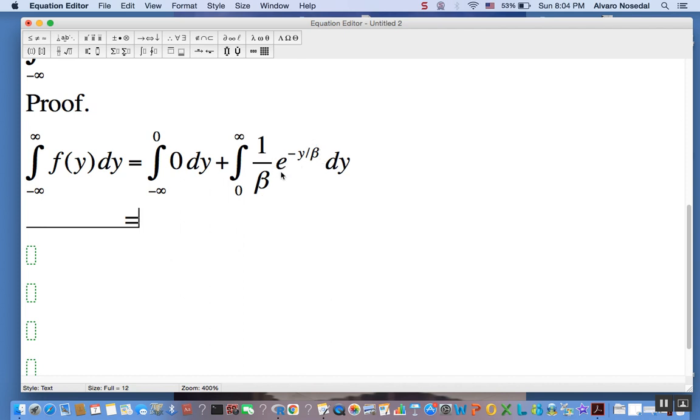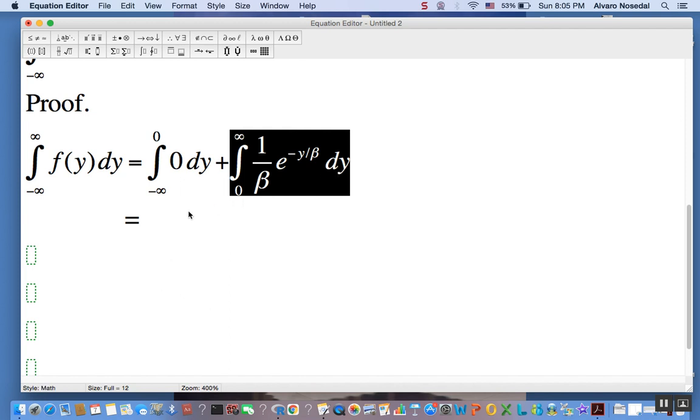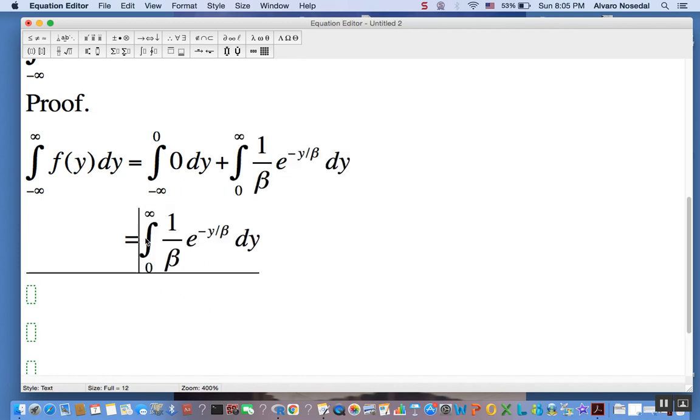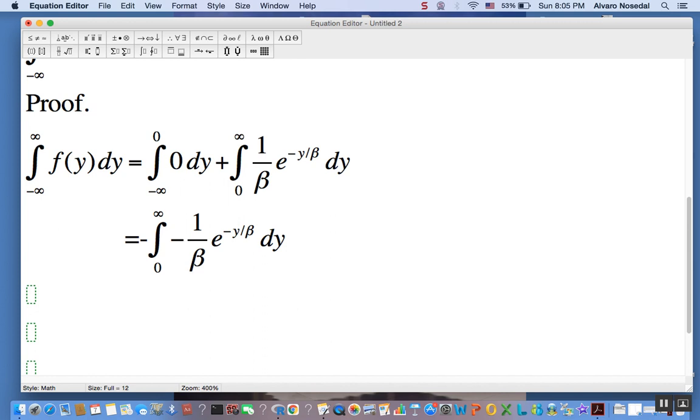So we realize that what we want is almost the derivative of e to the negative y divided by beta, except for a negative sign. So what we're going to do is something that I'm sure you have done before in calc, just trying to refresh your memory here. We multiply by a 1, meaning minus 1 times minus 1, that's a 1. So we're not doing anything illegal, right?